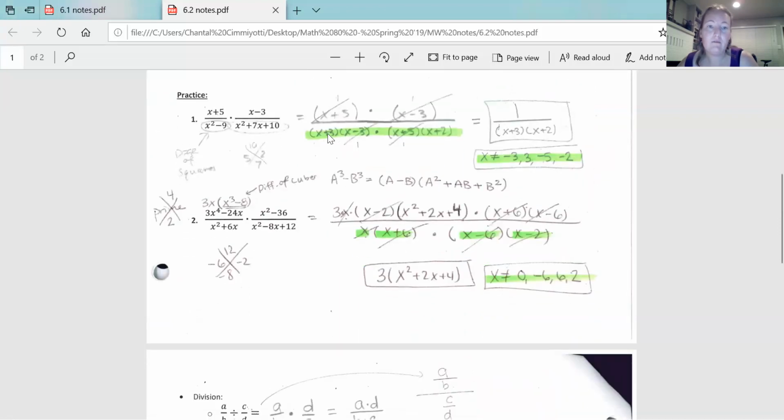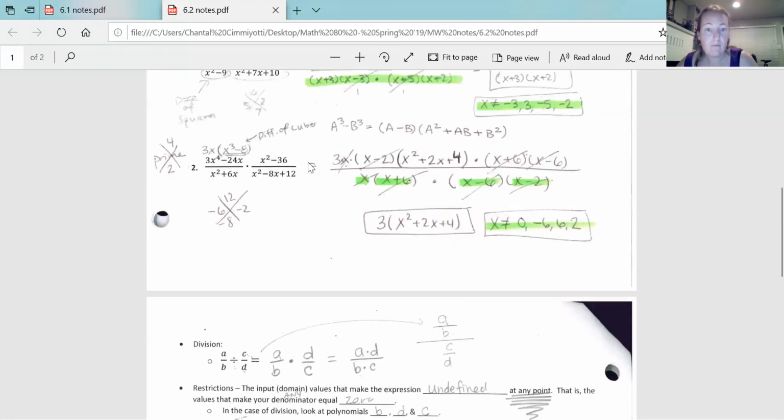So we can factor and then cancel common factors, and you look at all the factors of the denominator for your restrictions. If all the factors in your numerator cancel out, then it's just a 1. So again, more factoring. This one had a GCF of 3x, and then also had a difference of cubes. So here's that difference of cubes formula, so that's where this comes from. Difference of squares, common factor of x, a regular factoring when the a is 1. Again, can't be 0, can't be -6, can't be 6, can't be 2 for the restrictions.